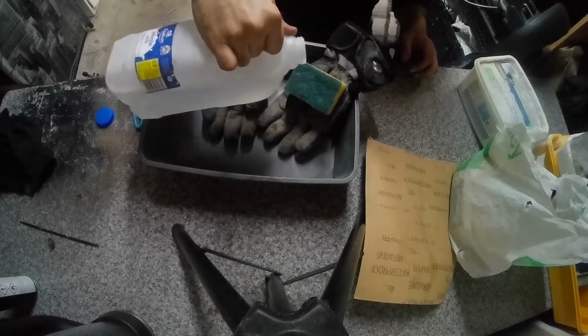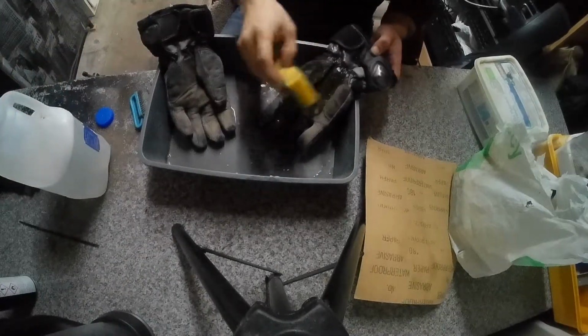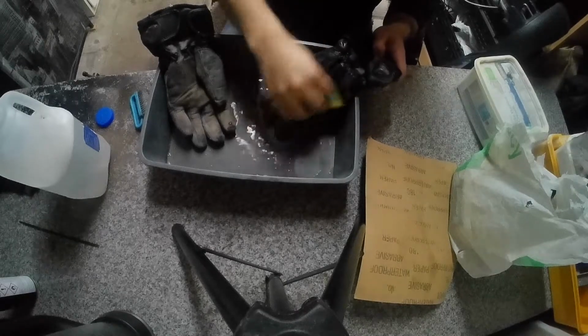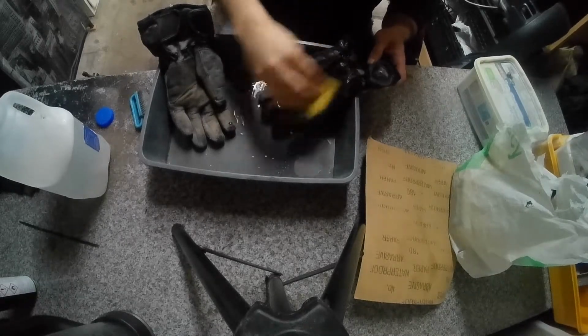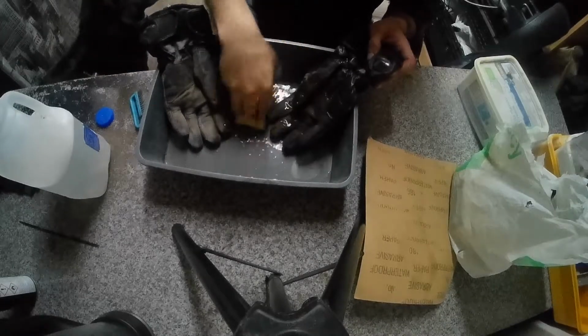So what I will do now is use a bit of lukewarm water in a bowl, and I'll wash them in a way that all the water doesn't soak into the gloves and basically wash the dirt off, as opposed to soaking all the gloves. Internally, they are very clean, so they don't smell or anything, which is a good thing.